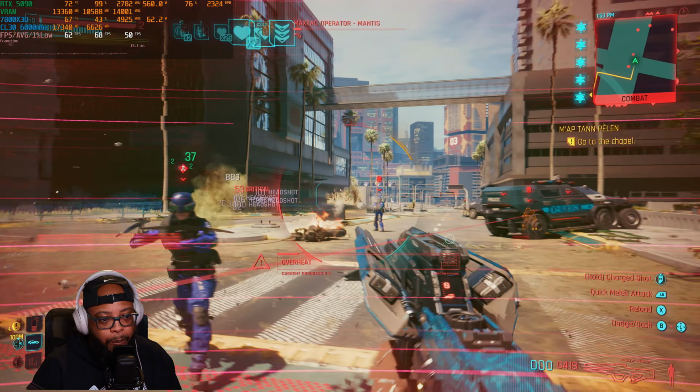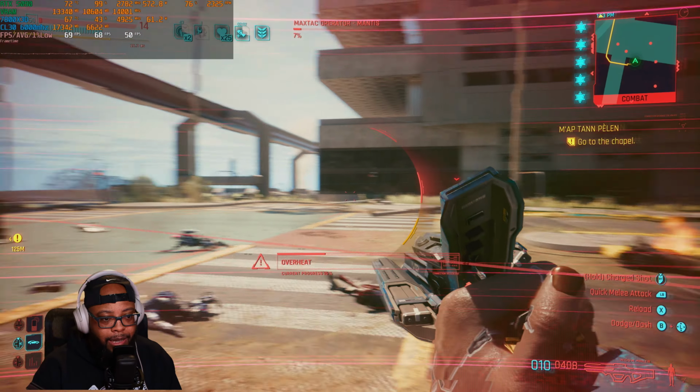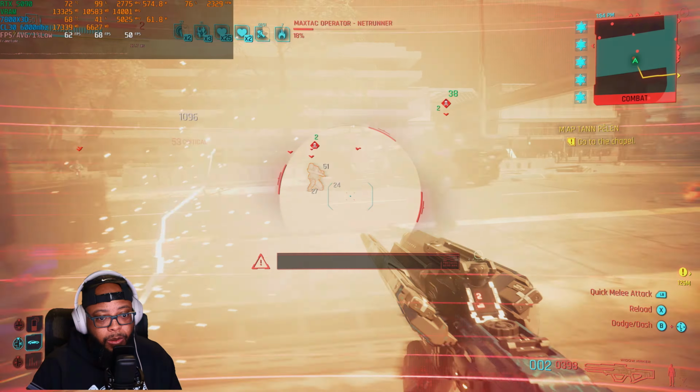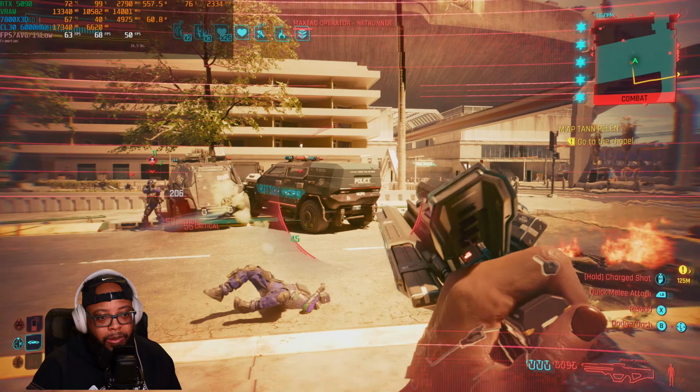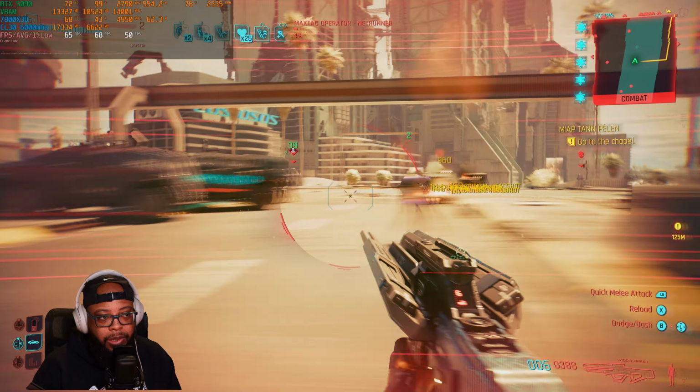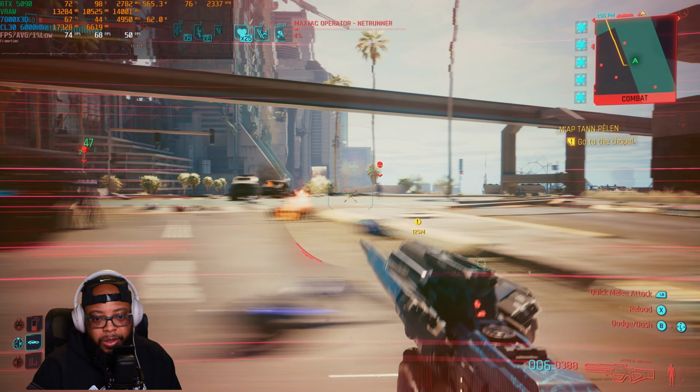It's crazy. I'm playing maxed out settings with path tracing, and yep, those temperatures are right with the glass panel on with the vertical mount. Well, we're going to fix that. I'm about to show you. I just want to show you what this looks like.